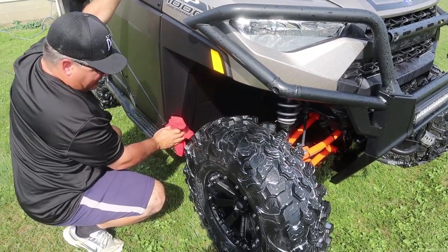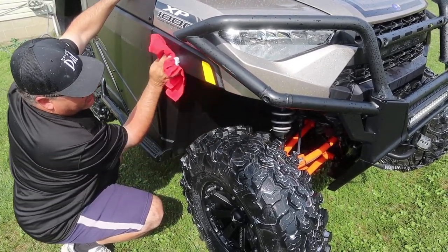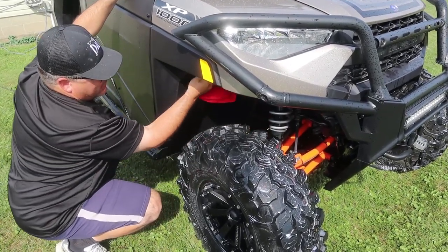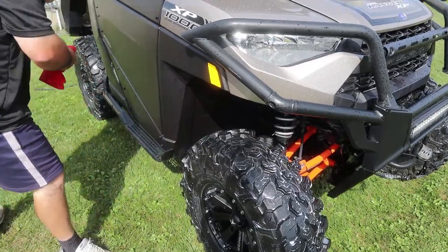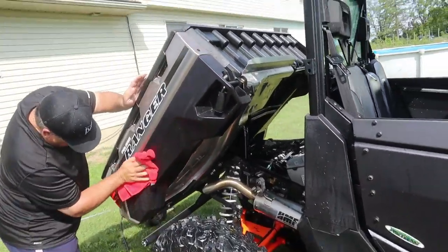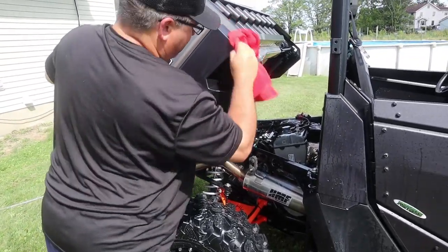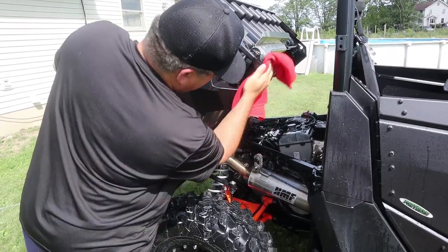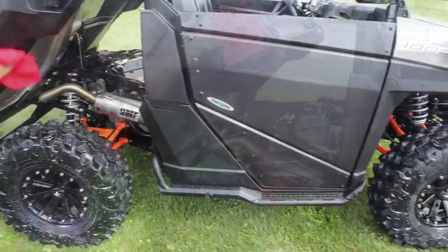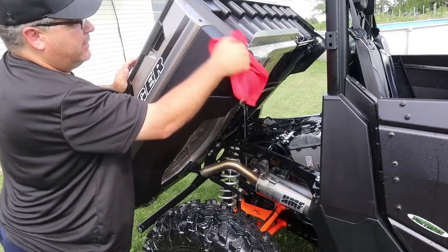On the tire, I'll just let that dry. Plastic, I'm going to wipe with a microfiber. This is what's going to bring that new look back. It's starting to look good.